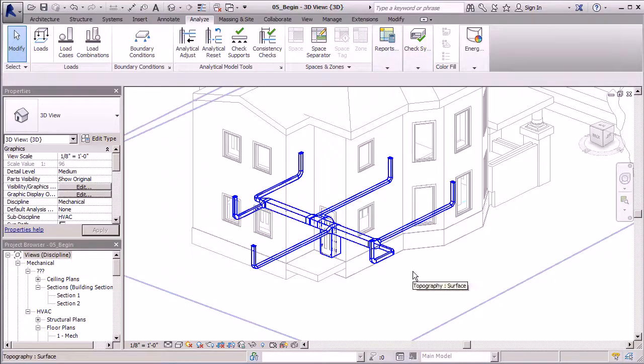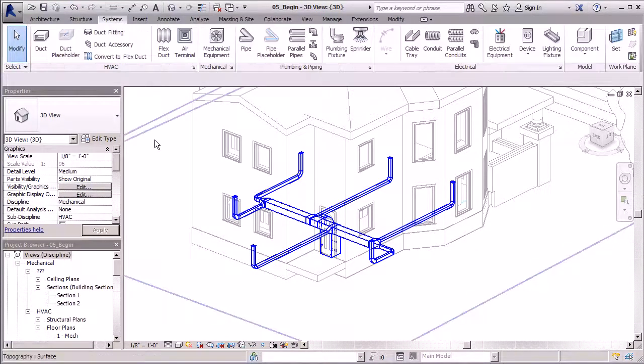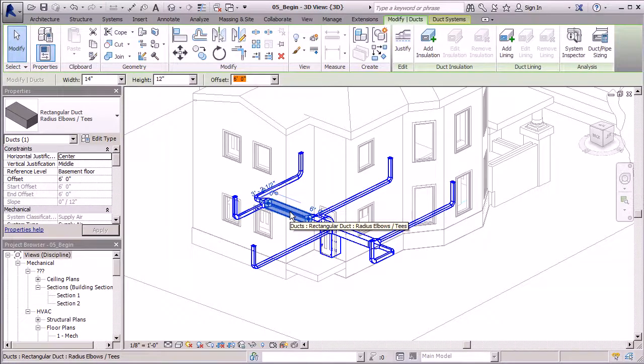So now that I'm happy with my layout, I'm happy with my system, and I've generated a nice report, I can now finish off my system by adding insulation, and it's very easy to do in Revit. I'm going to go back to Systems here, and I'm going to click on any one of the elements that I want to wrap in insulation. I want to wrap my main as well as my branches in insulation. So let's start with the main here. I can click on any element there, and all I have to do is add duct insulation.